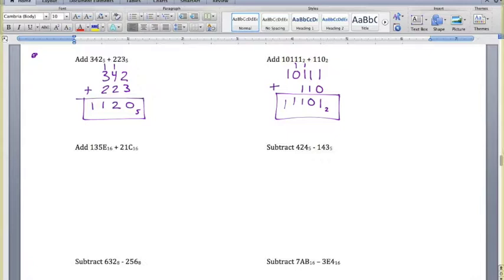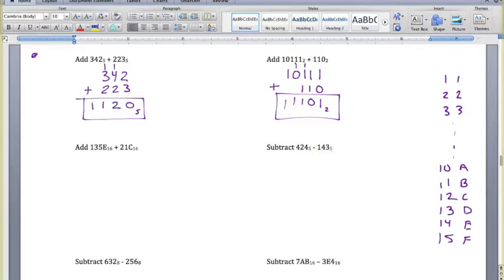Now when we work in hexadecimal, it's hard for me to always remember which letters match with our numbers, so I'm just going to set up a chart. 3 is 3, all the way up, I don't struggle with that. But once I get to 10, 10 is A, 11 is B, 12 is C, 13 is D, 14 is E, and 15 is F.